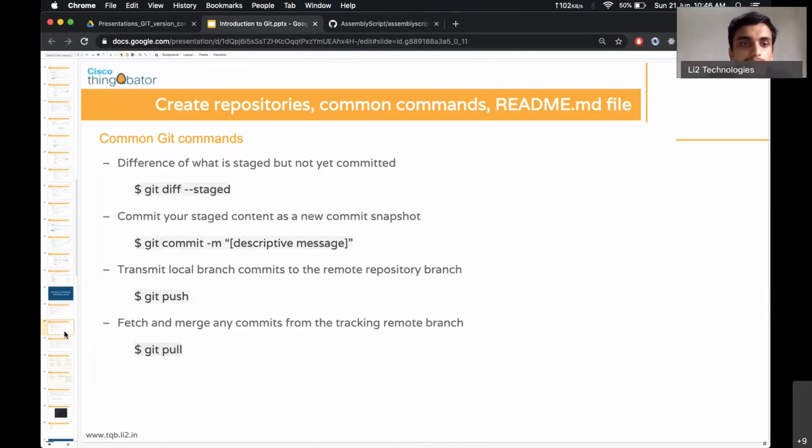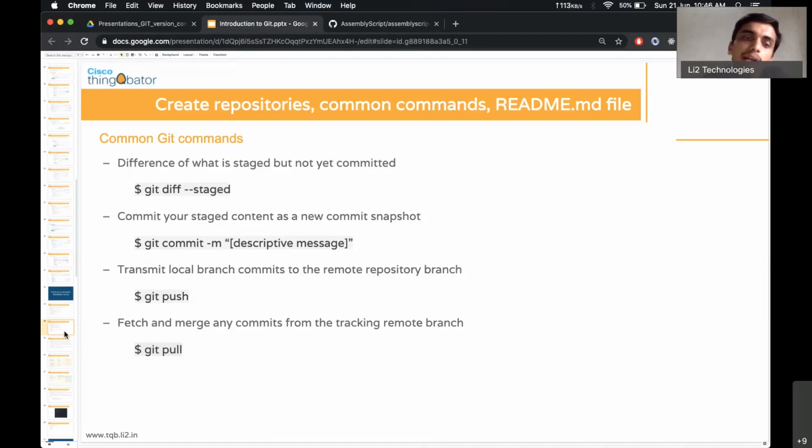So next, as I said, git diff --staged will give the difference of what is staged but is not committed.